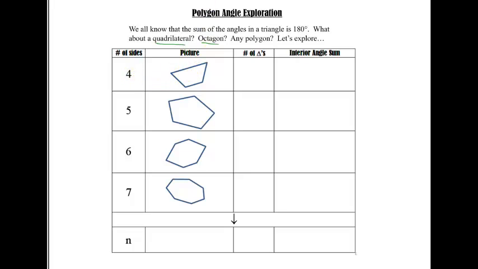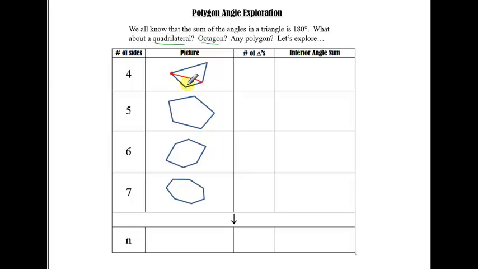We're going to try to figure out how many degrees this is by doing something called triangulation. We're going to triangulate this quadrilateral by picking one of its vertices. This is a random pick; you can pick any one you want. I'm just going to pick this one right here, and I'm going to draw what's called a diagonal of this polygon. A diagonal is a segment that connects that vertex to another vertex that's not along a side. So I'm not going to come along this way or this way. Instead, a diagonal goes through your polygon, like this.